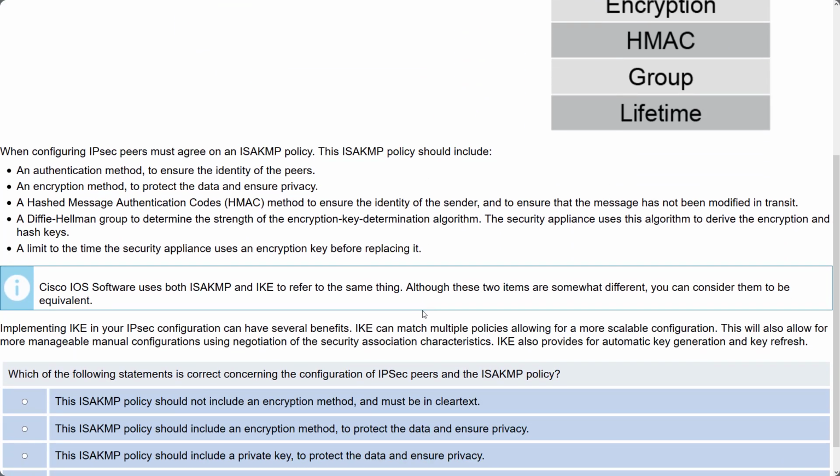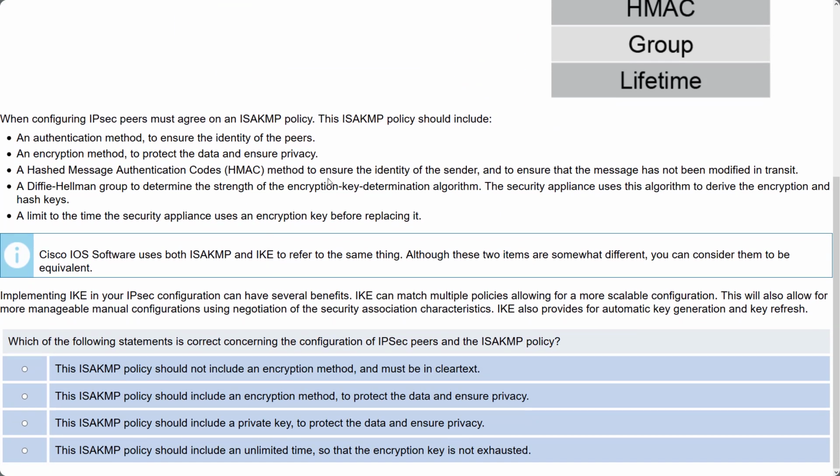So when we're setting up our IPsec peers, we have to agree on what this policy is going to be. What is the authentication method that we're going to use to authenticate the peers? How do we identify the peers? Is it going to be pre-shared key authentication? Are we going to use RSA authentication? What is the encryption method that we're going to use?